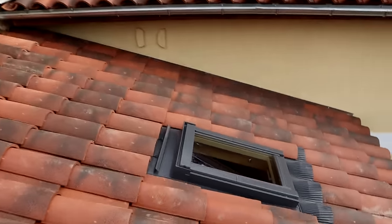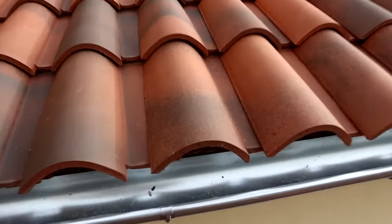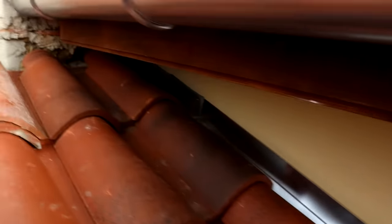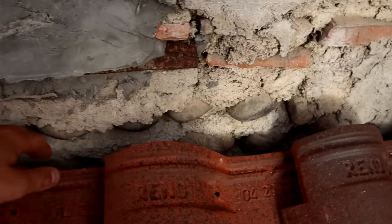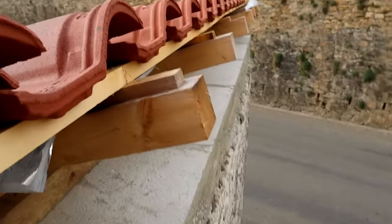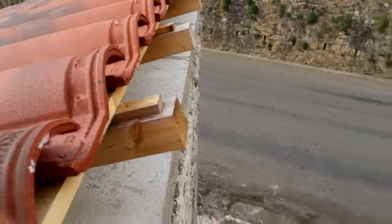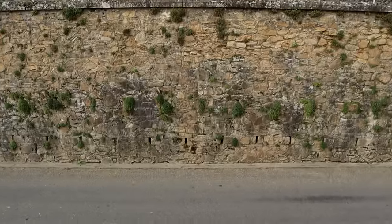So yeah, as you can see, the skylight is there. And then here we managed to put this one, which is a really good job. And then here I need to do something. I have an idea that I'm gonna do today, and I think that will be enough. And here I also need to refill all this gap, and then I'm gonna render it and paint this wall. The same in here.